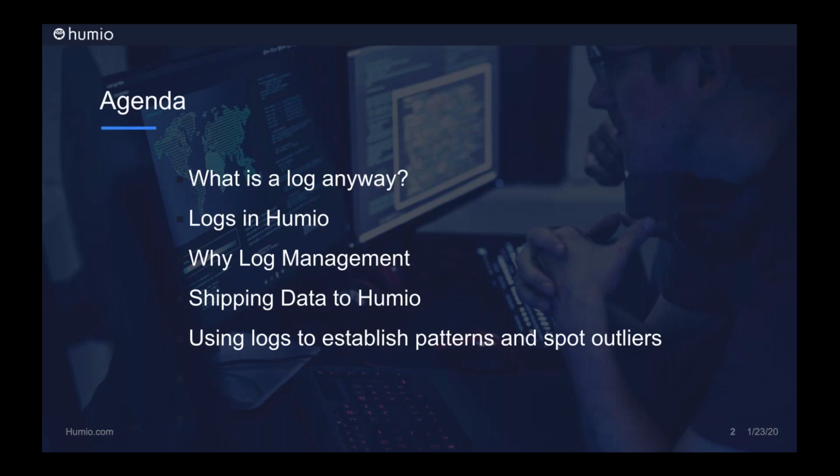So we're going to look at some logs in general in Humio and cover off why log management, and I'll give you a few examples from the work I've done over the years as to why I have that sense of excitement that I mentioned. Then I hand back over to James, who's going to talk us through some of the principles for getting data into Humio, and then come back to me for this particular use case that I've been evangelizing for a number of years now, which is a slightly unusual use of logs for what I've just called establishing patterns, such that you can then spot outliers. So that's what we're going to be covering.